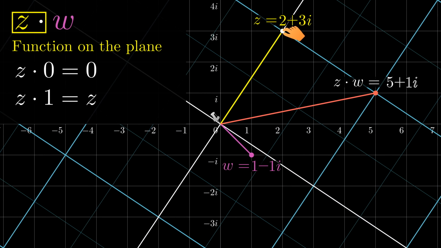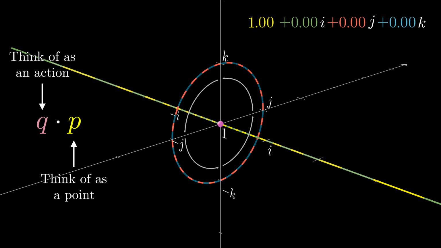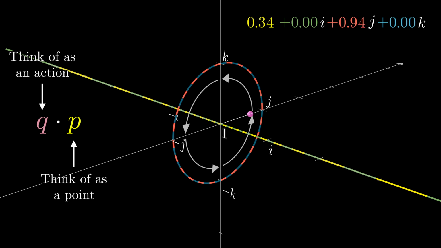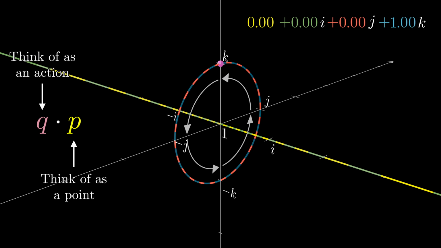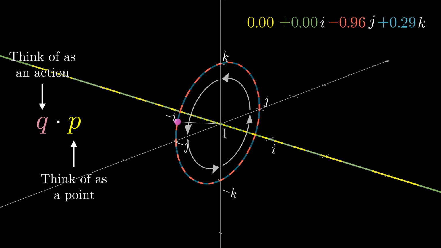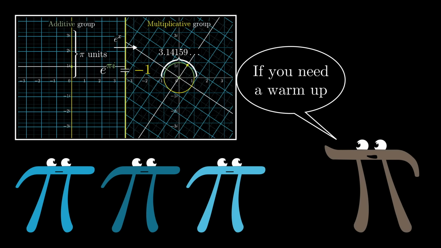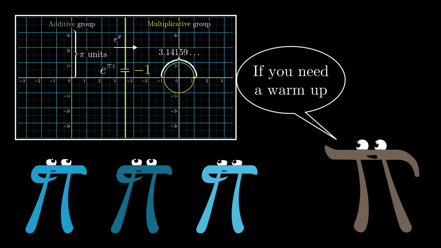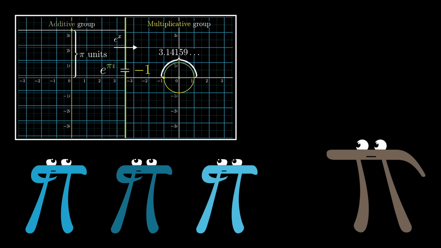This is also how I'll have you thinking about quaternion multiplication later on, where the number on the left acts as a kind of function to the one on the right. And we'll understand this function by seeing how it acts by transforming space, although instead of rotating 2D space, it does a sort of double rotation in 4D space. By the way, if you want to review thinking about complex numbers as a kind of action, a good warm-up for this video might be the one I did on e to the pi i, explained with introductory group theory.